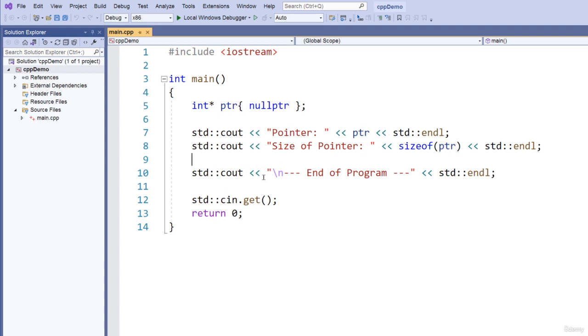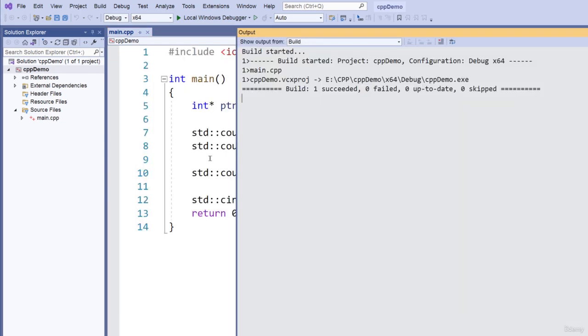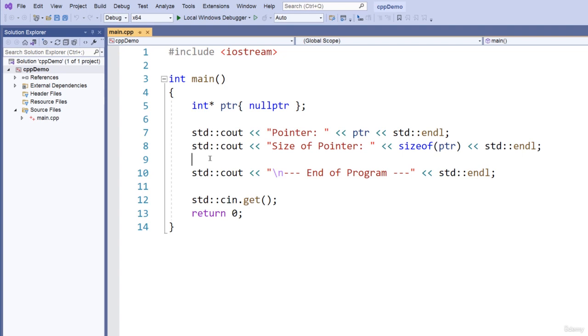The target platform in Visual Studio 2022 is set to x64 by default, right? And that is why you might get 8 bytes when you build and run instead of 4. So again, your IDE, in this case Visual Studio, and your operating system is not relevant here. What is important is the platform that you have targeted or built your application for. So if you build a Win32 or 32-bit application, then the size of the pointers will be 32 bits or 4 bytes. If you build a 64-bit program, then the pointers will be 64 bits or 8 bytes.